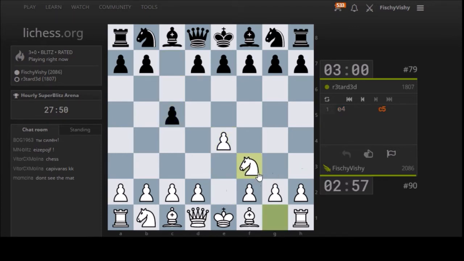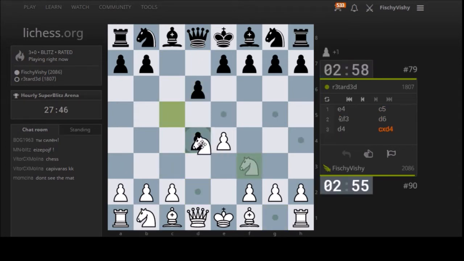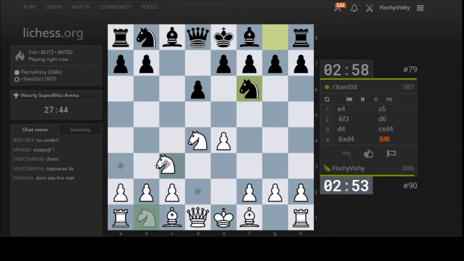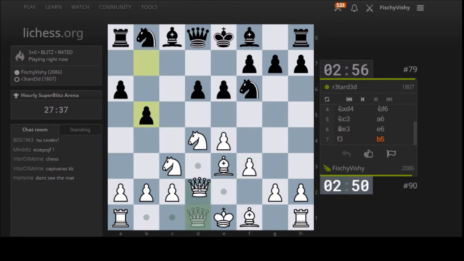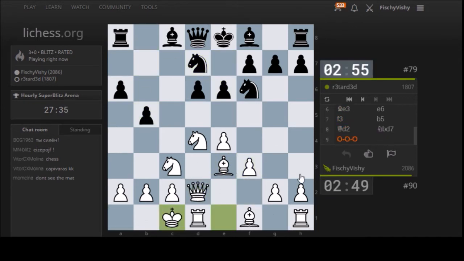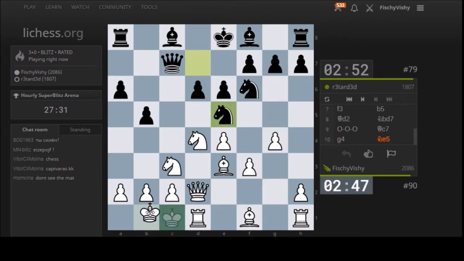Okay, in a Sicilian. I'll go for the open Sicilian. As I was saying that, I play knight c3. I was going to play knight c3. Okay, so we get this line. He's really throwing the moves quickly.